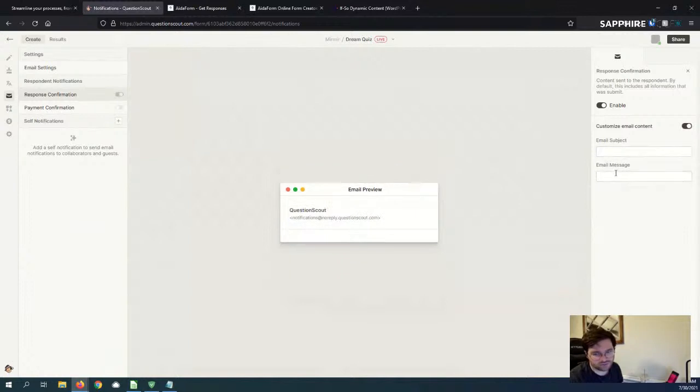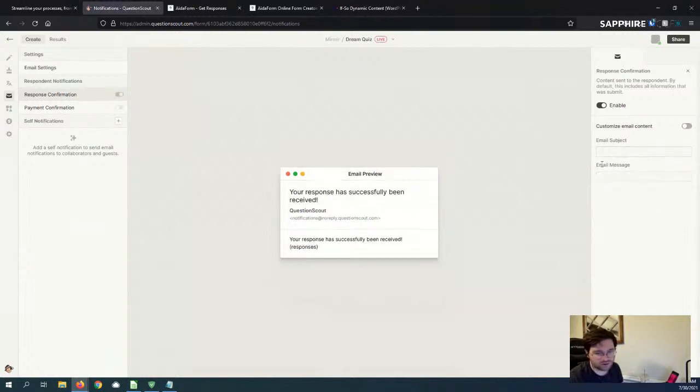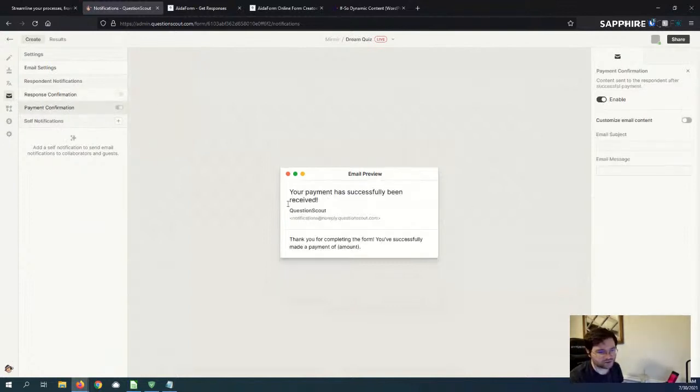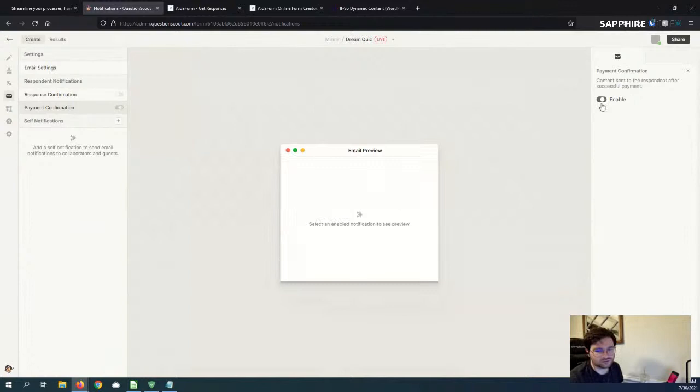So if you do that, you can change this out. So response confirmation is for the person filling it out, not necessarily for you. That'll be self notifications. Payment confirmation. Payment successfully been received. Okay. And then self notifications would be to anybody that's on your team.